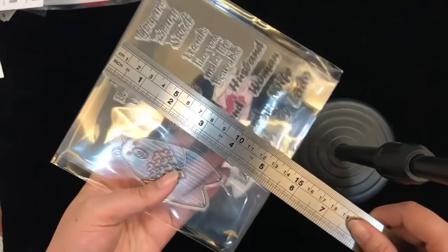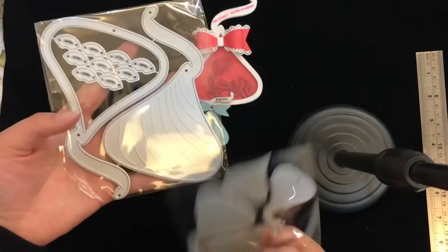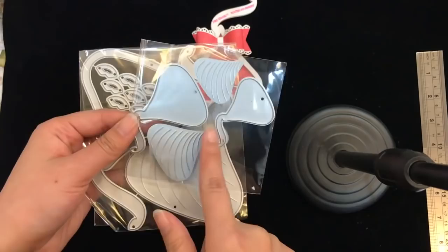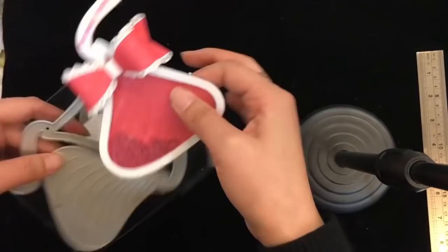The next one is this crochet kiss die. So in the website, you will have two options. One is for the crochet kiss shaker, and this one is for the small crochet kiss die you can use as decoration on your card or memory deck card. And this one is the big one to make this shaker.